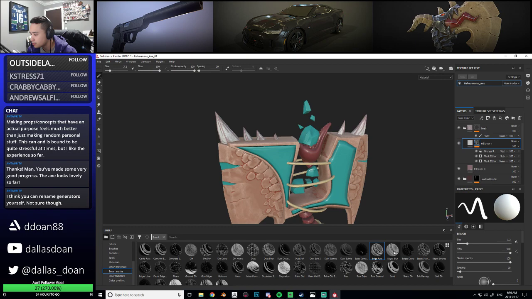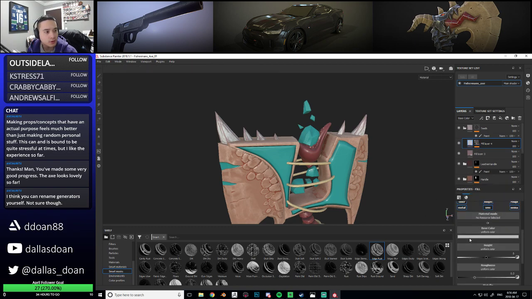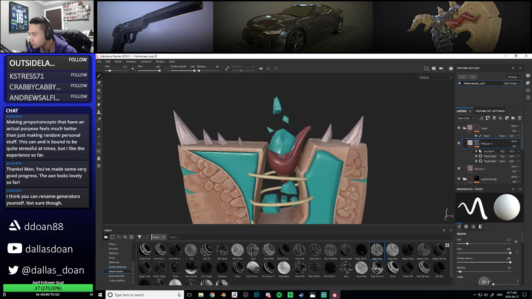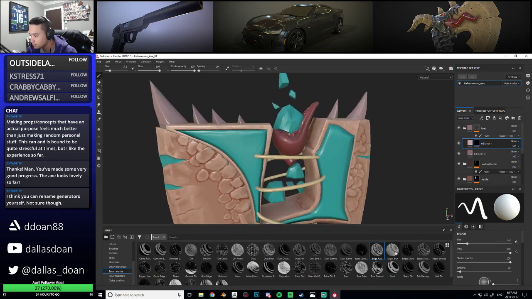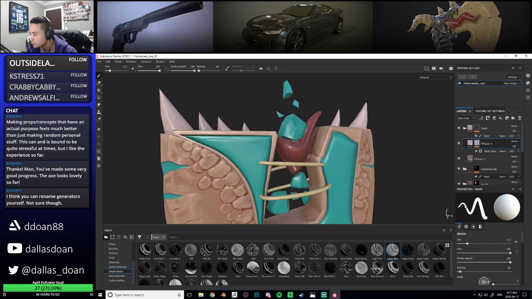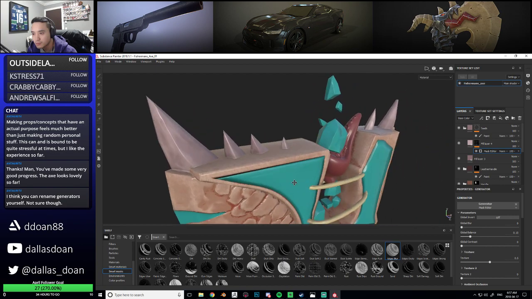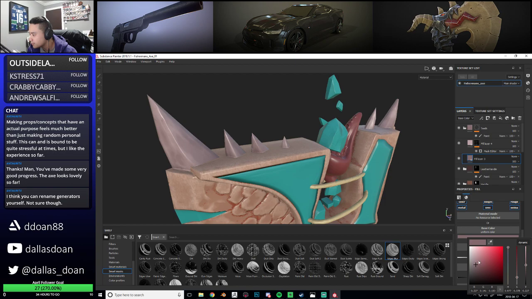Edge rust, no. Okay, well first off, let's find a nicer color. Okay, let's take this.